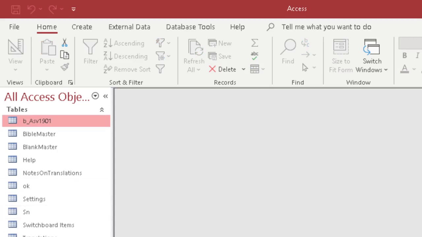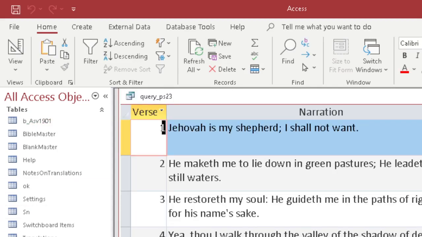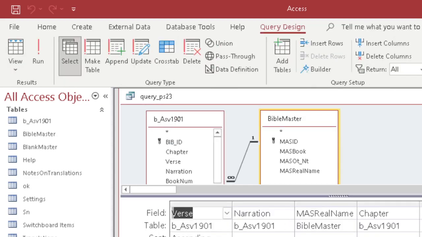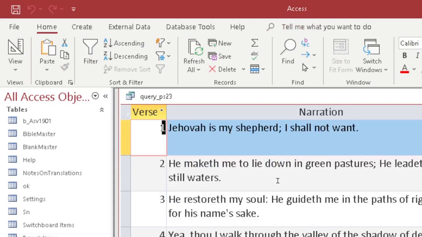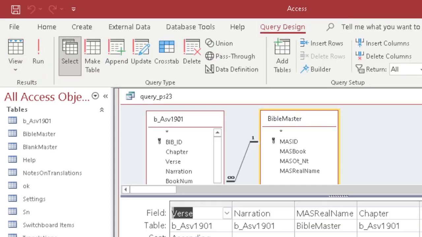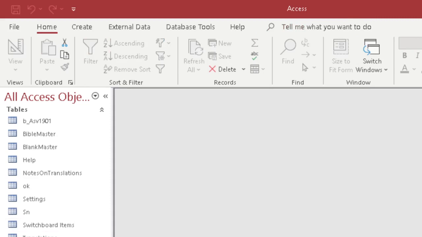Anytime that I want to see Psalm 23, I can come back to here and double click, and I have Psalm 23. If I want to see how it was designed, I click a triangle and I see, oh, look at it, it reordered my columns on me. That's interesting. Sorted by verse number, the verse number and the text. This determines I'm only seeing 6 verses rather than all 31,000. So there you go, Psalm 23. Prove that it's the right verses. View the design. Close it whenever I'm done. It's stored as query PS23.